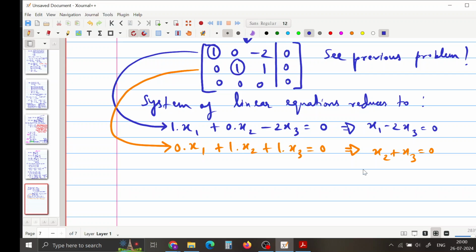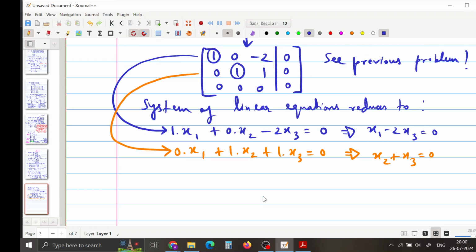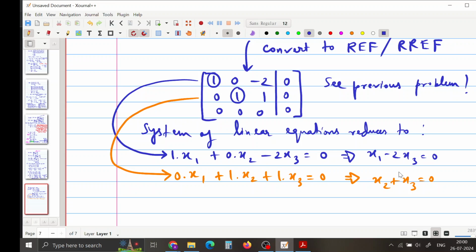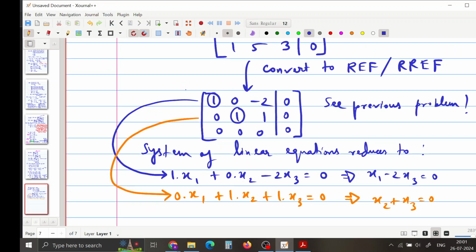But now, as you can clearly see, we have two equations and there are three variables, x1, x2, x3. So one of them can be treated as a free variable. Here the free variable can be x3, and there is a way to decide your free variable. What are the pivots here? This one and this one are the pivots, which means the pivot columns are the first and second column. The column in which the pivot is not present is the third column. So the third variable is your free variable. That's usually how you decide the free variable.